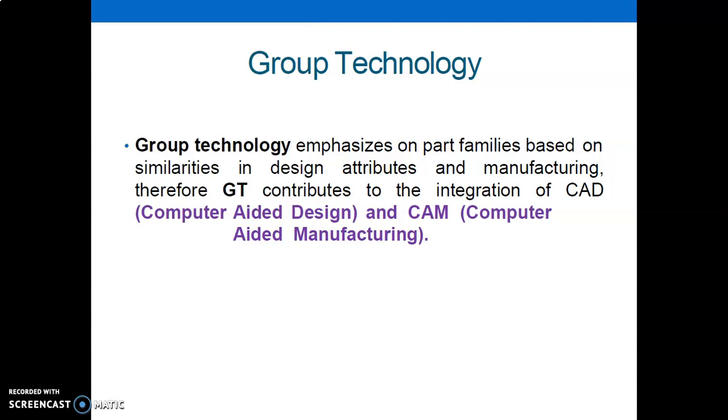Some parts may not be manufacturable, so they would again send them to the design department. Then you have to change some design so we can manufacture this part. Now in a computer integrated manufacturing system, we are using computer technology in the design as well as the manufacturing system. So it's an integration between the design and manufacturing process.